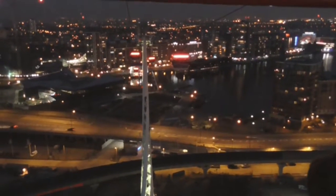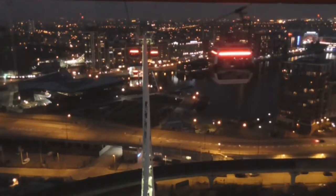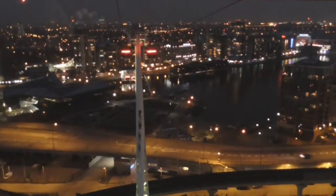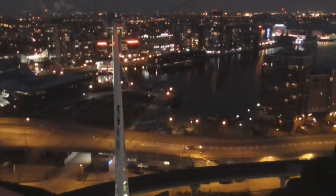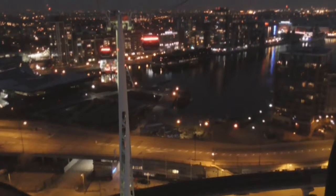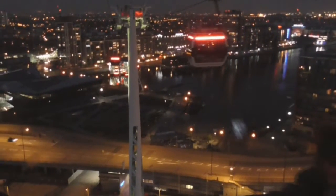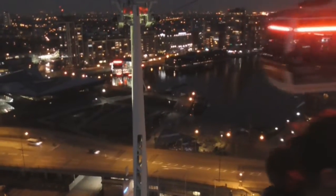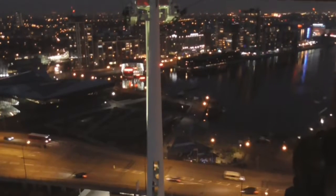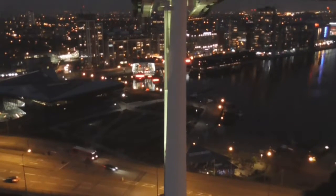Down below, the River Lee flows into the Thames on its northern bank, after rising near Luton more than 40 miles away. The lower River Lee Valley has a rich history of engineering innovation, with more industrial achievements for its small geographical size than anywhere else in the world. The history of this area, of course, has been about entrepreneurs and innovators. It was a group of entrepreneurs who built the Royal Docks. The Lower Lee Valley is where Michael Faraday did his electrical experiments. And just across the way here is where Brunel built the biggest ship in the world, the Great Eastern. And this place, of course, for 150 years, drove the economy of this country.